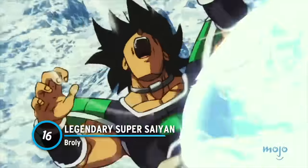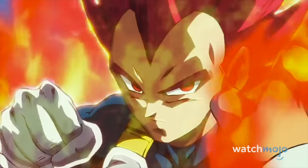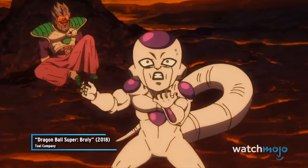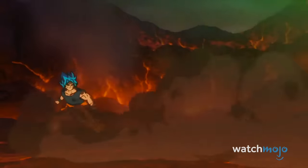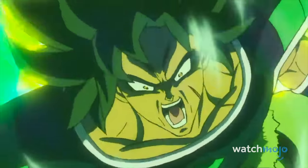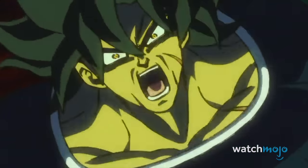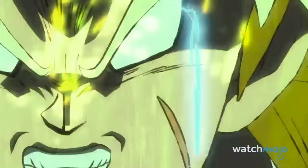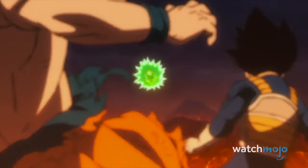With one key blast and one hell of a monologue, Freeza triggered one of the most iconic Super Saiyan transformations in decades. Dragon Ball Super: Broly doesn't skimp in the animation department, and that's no clearer than when its title character finally lives up to his potential. There's no other way to put it — Broly's explosive final transformation is a pure spectacle through and through. It's got some serious power behind it too; not just anyone can keep up with Gogeta himself. After witnessing Broly's jaw-dropping strength, it's obvious why they call him the legendary Super Saiyan.